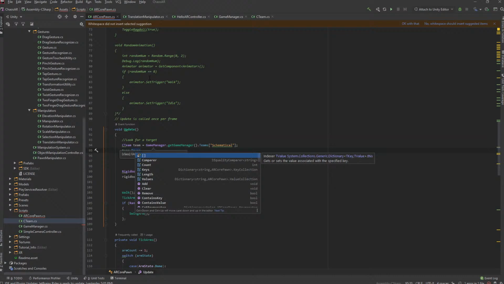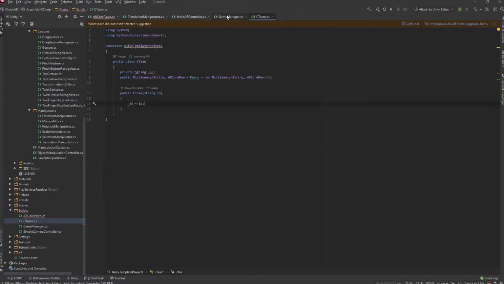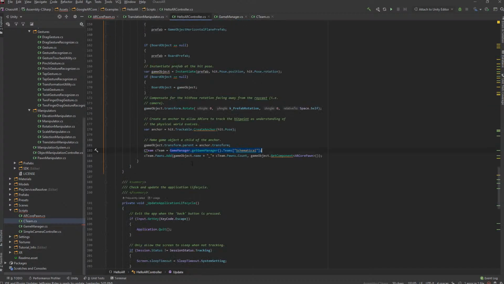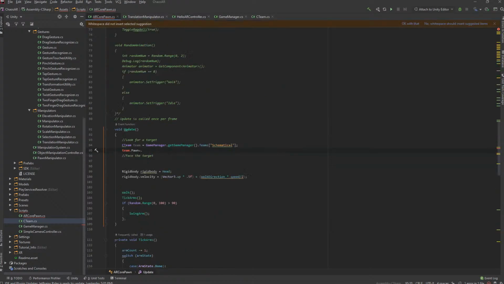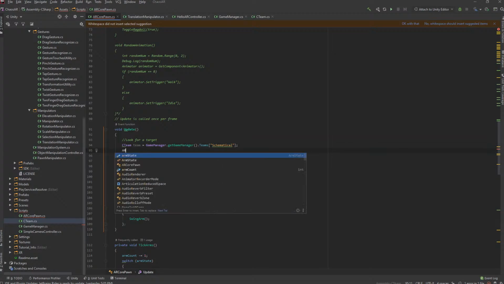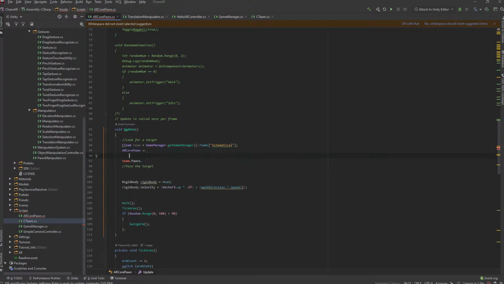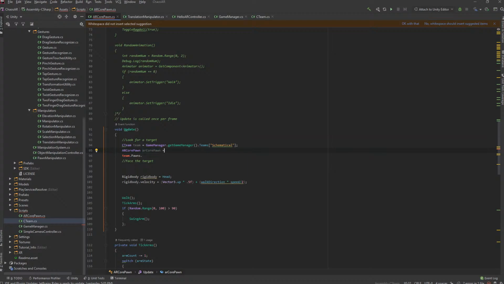I should probably. You know what? I just realized this. CTeam. I'm definitely shooting from the hip here, guys, ladies and gentlemen. We're actually going to assign the name there, and that's going to be its ID equals pawn count, and so that's its ID. So that way, it knows who it is when I go to compare it. ARCore pawn dot. So. Core pawn, yes, equals null.